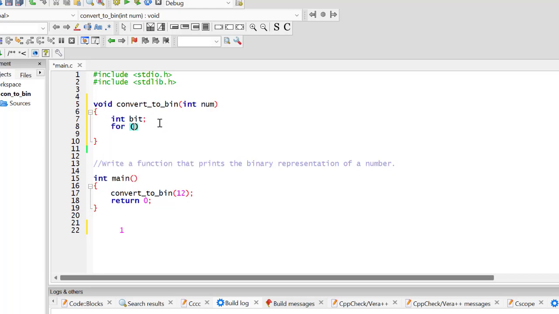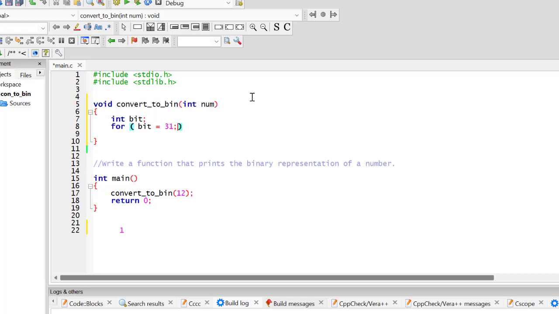We start with bit equal to 31. The reason we make it 31 is because the maximum number of bits is 32, but that indexing starts at 0. While we are reading, we want to include 0, so 31 with 0 makes 32.